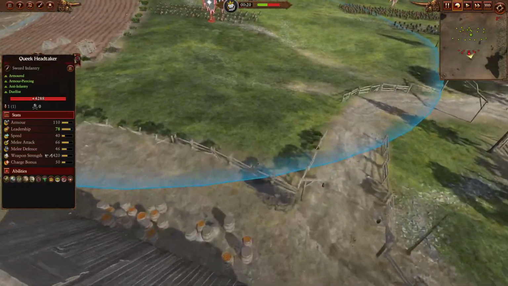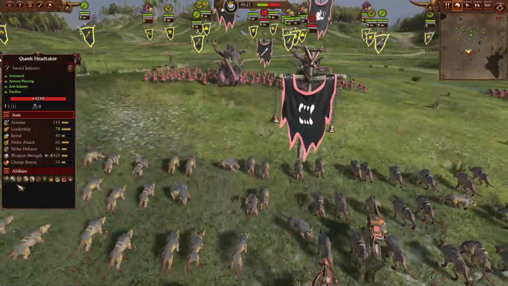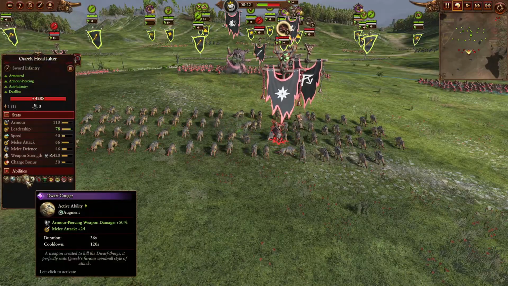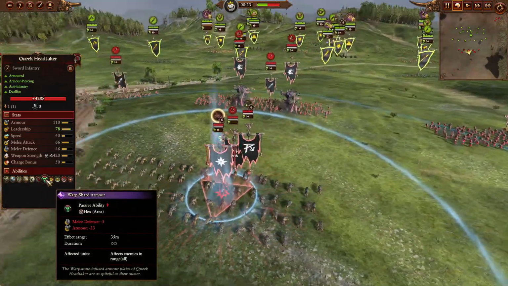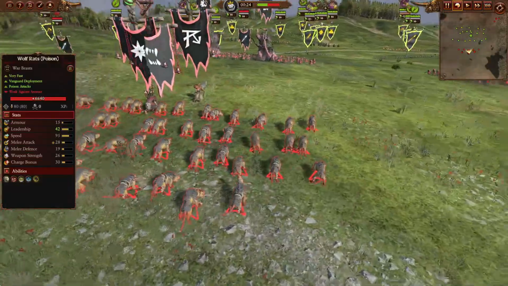Quick Head Taker will be on foot, as opposed to being on a rat ogre or something. We do have Quick Head Taker, Verminous Valor with Stand Your Ground and Trophy Heads, plus Dwarf Gouger and his Warp Shard Armor. So pretty much his whole kit. Nice. Awesome. Not sure how great he is against the Greenskins, but we'll see.